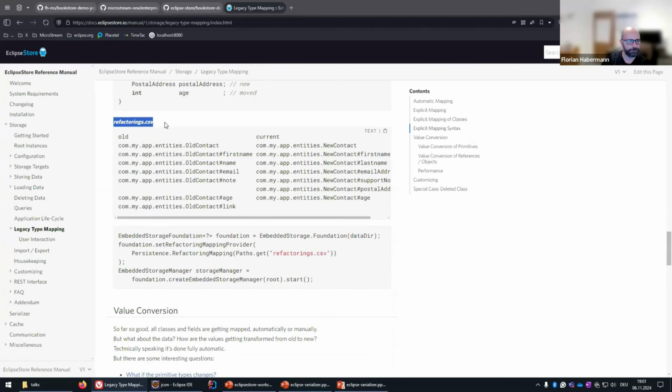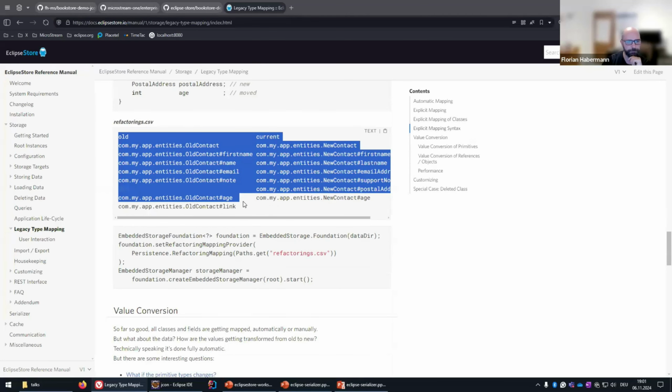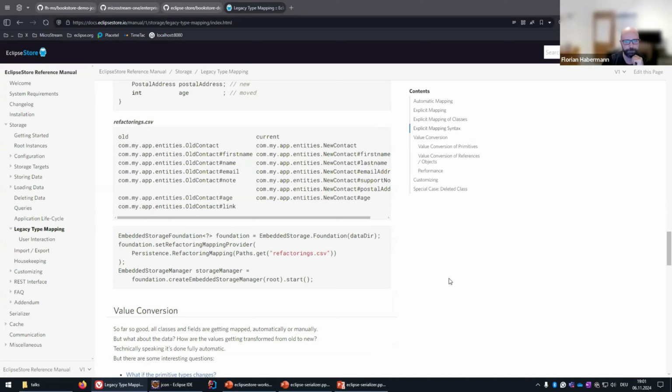You can do it with CSV files, plain text files, whatever, or by code. Just call some put methods where you put the mappings. What we do in our project, we always use files for that. It's a single place where you have the changes basically documented from version to version.